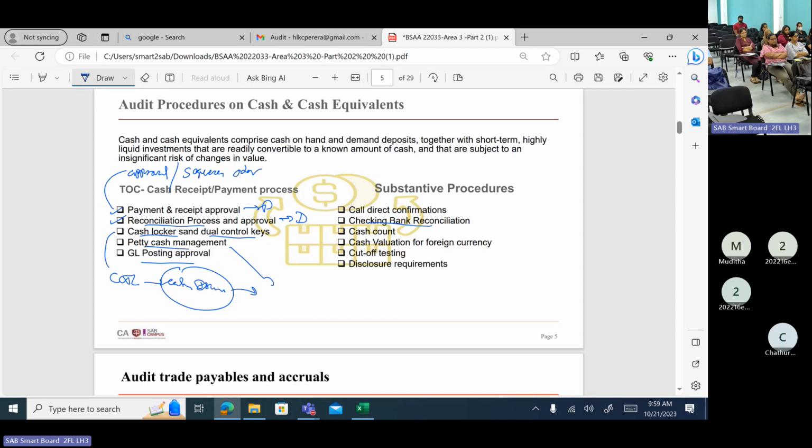So then you should know the cash composition of the organization. What is the nature of the cash we have? We may have cash in hand, we may have checks in hand, or sometimes we are not using checks and we do fund transfers. We have petty cash and the main cash. How many petty cash accounts do we have? Likewise, before you start your cash audit, you should know where we are and what cash elements we have. What's the cash process you have listed, right? With that understanding, you can decide what control testing you are supposed to do.